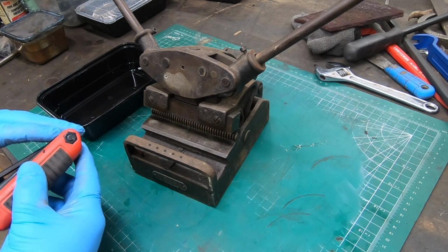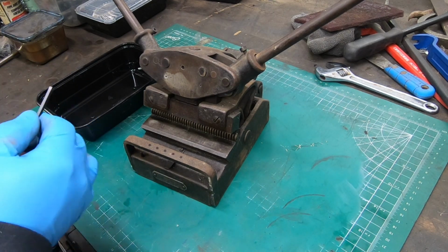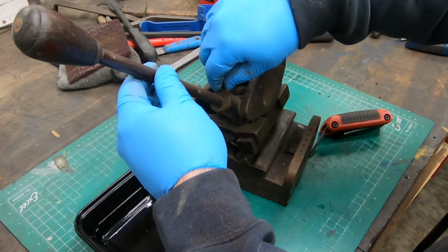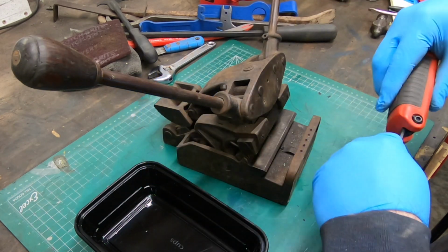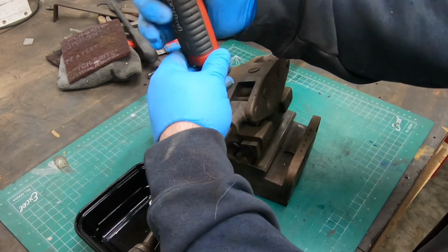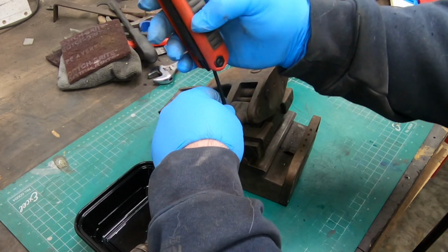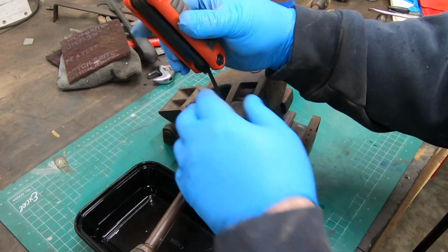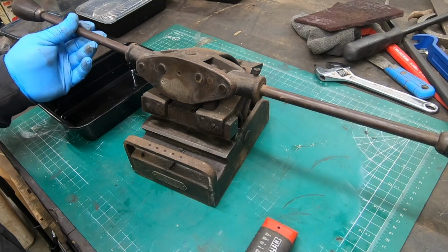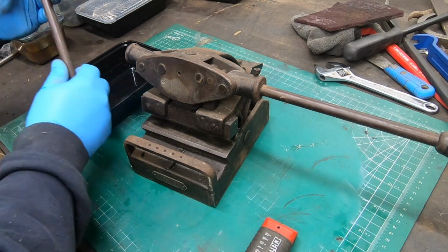I couldn't find a parts diagram or anything for this machine anywhere, so I don't know the real names of many of the parts, so I'm just going to make them up. But for the ones that I do know, I'll try to use them. Well, the first thing I need to do is take off these two handles. Looks like they were held on with some socket head cap screws, which I'm sure were not original to this.